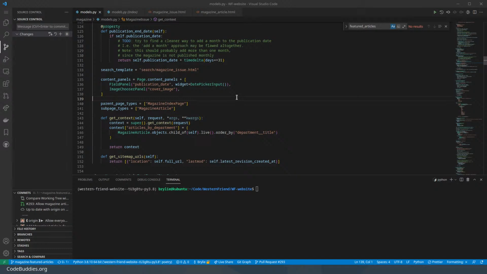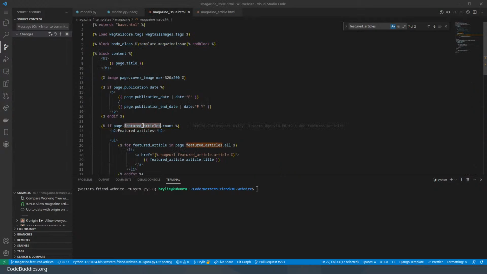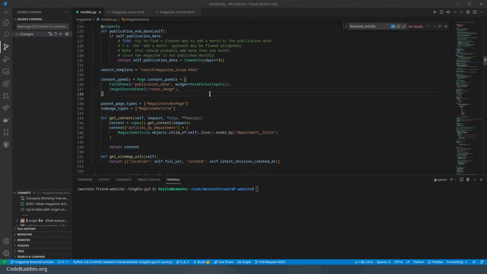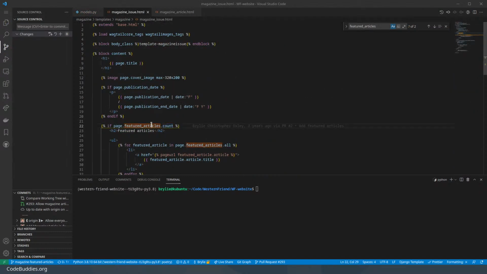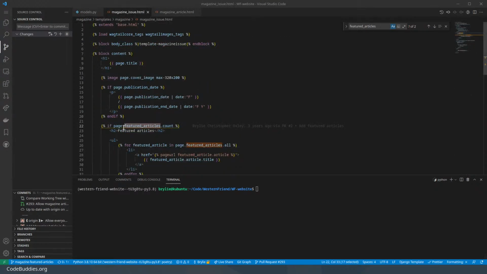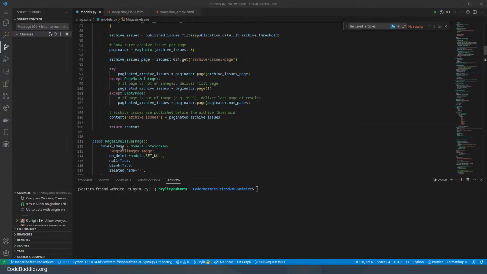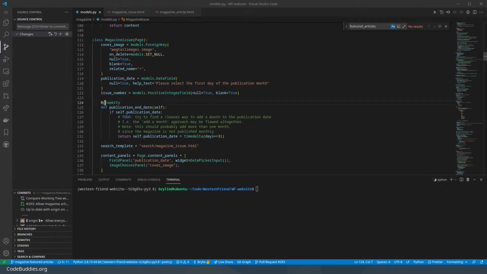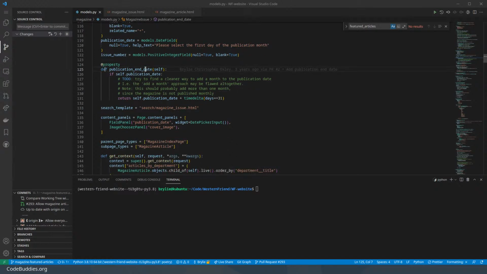Yeah, cool. All right, so the helper we're going to have to add to the magazine issue: we're going to need to get these featured articles, and it looks like it's going to return a cursor. I think that's what Django calls it, a database cursor. So get featured articles. Let me see what I've got pasted here. Yeah. So we'll define a function on our model. The context here is the page object, which could be just called issue. So our issue model, magazine issue, is going to need a new property, which is a method.